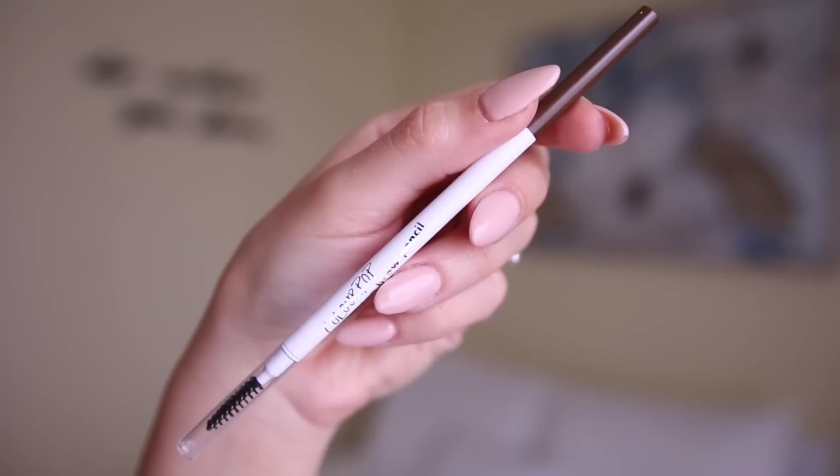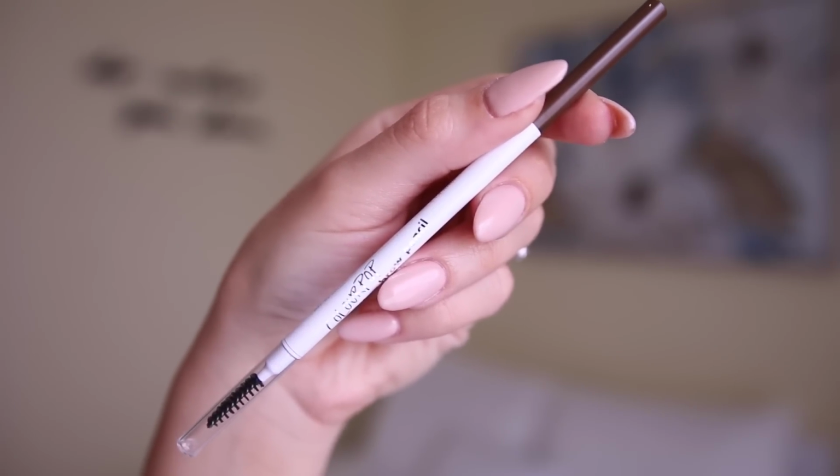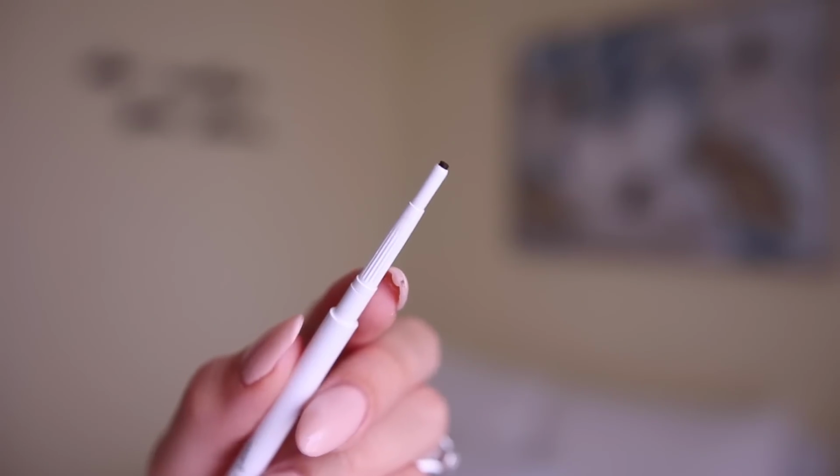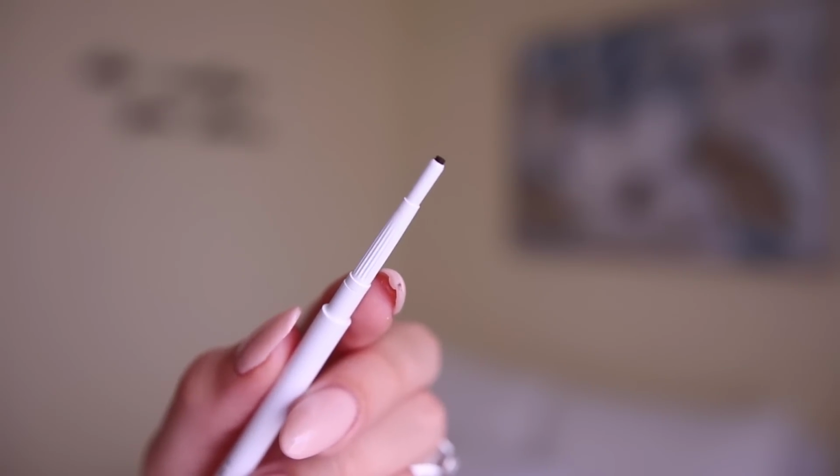I bought 3 of these. Very, very similar concept to the CoverGirl one. You can see it also has that really tiny little tip, kind of rounded though, whereas the other one is a little bit more pointed. So very, very similar. Again, really great formula. So it just really depends on the type of pencil that you're looking for, maybe what's more convenient for you. But these are my 3 favorites, and you know I love a product if I'm constantly repurchasing it or if I have backups for it.